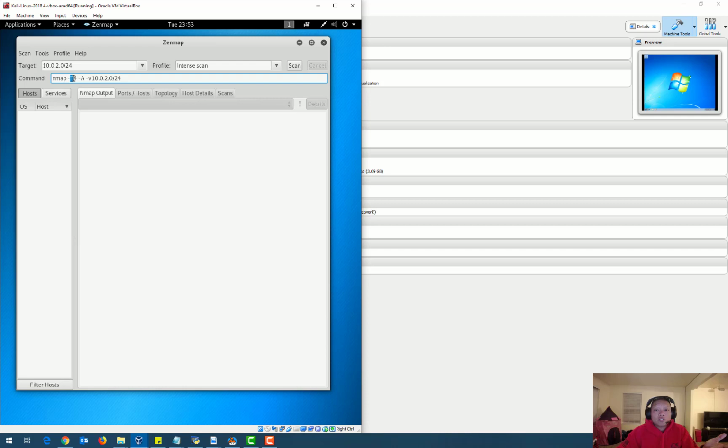After the letter T, you can put numbers from 0 to 5. The higher the number, the faster the scan, but that means the less accurate the results are. Let's just use 4 because that's the default of the intense scan anyway. This dash A right here enables OS detection.